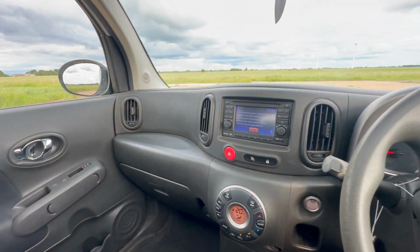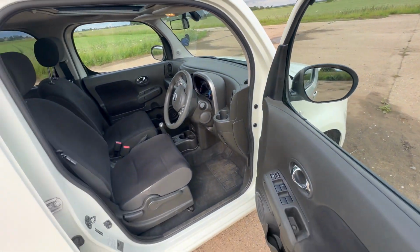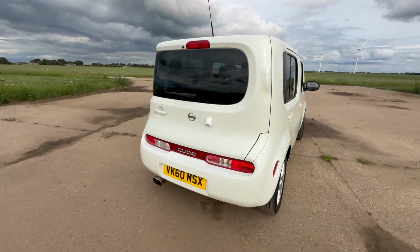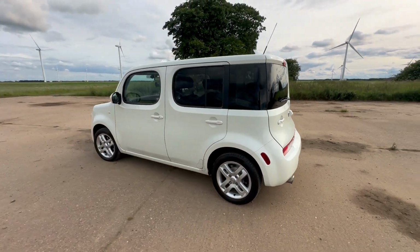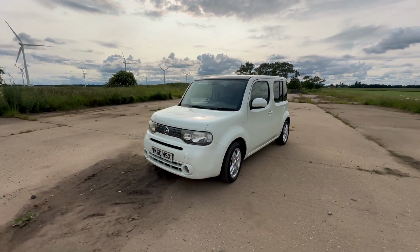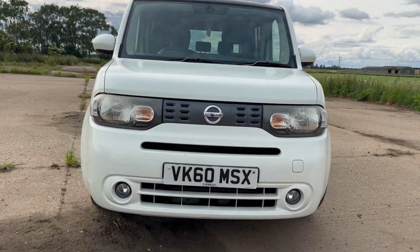But yeah, I definitely recommend owning one if you can get hold of one. Nice rare car, gets people talking, but I'm not so sure on the prices. People really do seem to charge a lot for these Japanese imports, and I'm not entirely sure why. It's not particularly good on fuel compared to UK cars, so this is just the choice if you want something that's incredibly quirky and everyone's going to recognise you in. He's pudgy, isn't he? Look at that little face.